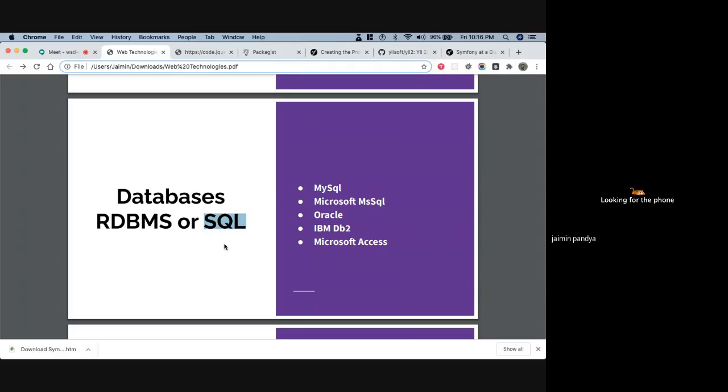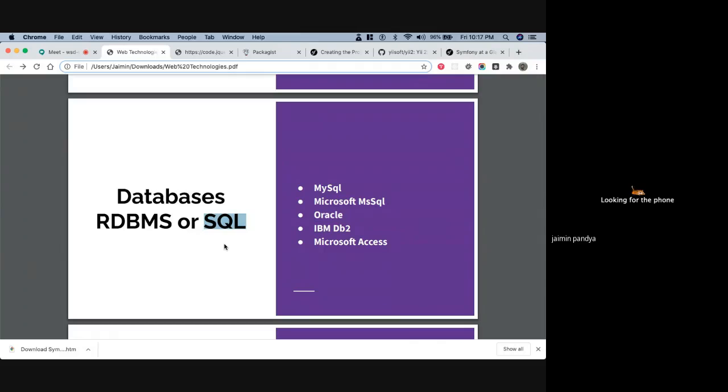Those tables will have rows for each user, like user one's name is Jamin. For user one, all those fields will have particular values. When you go to user two, all those records will have different values.